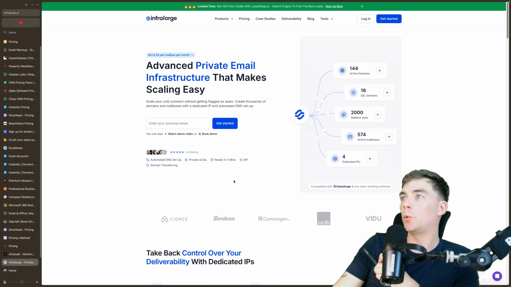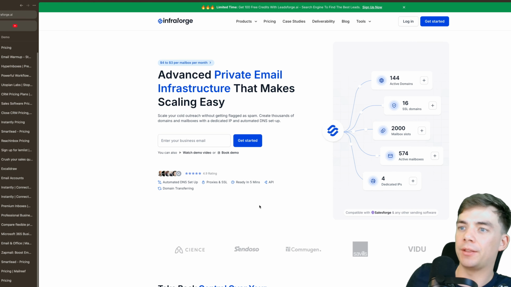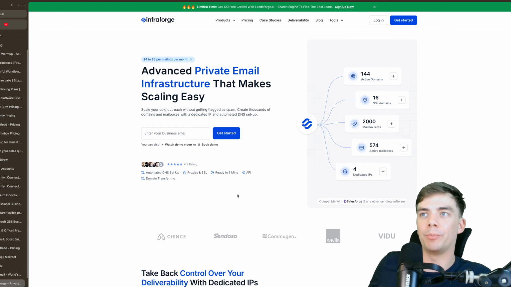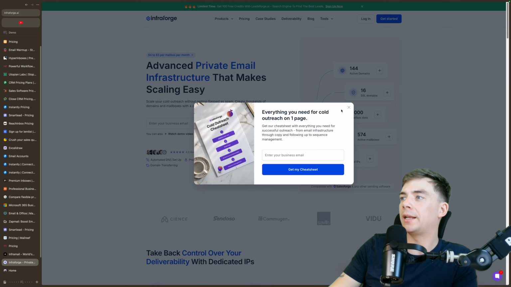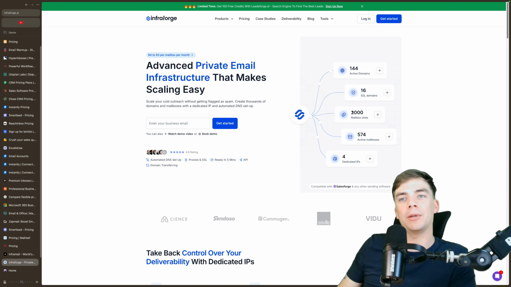InfoForge is part of the Forge family. So they've got SendForge, MailForge. SendForge, I've not heard any good things about. It's just a cold outreach software, but I wouldn't use it because Instantly is going to be a lot better than that. So is Smartlead. They've tried to offer their own email infrastructure options. So they started with MailForge, and that was just reselling emails from another reseller of emails. And they ended up with really, really bad deliverability.